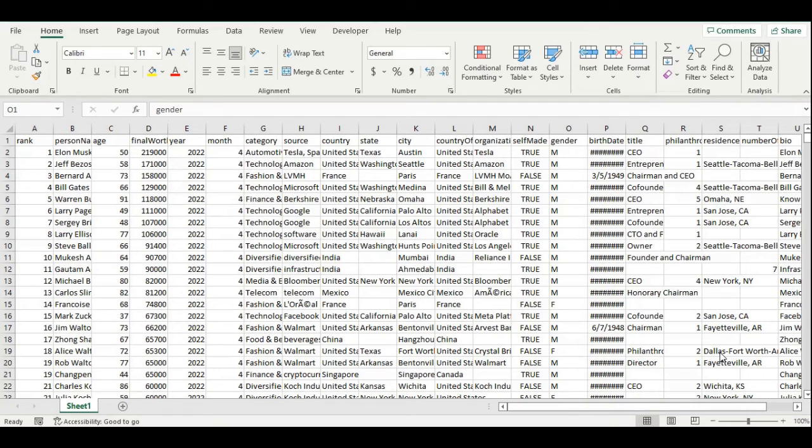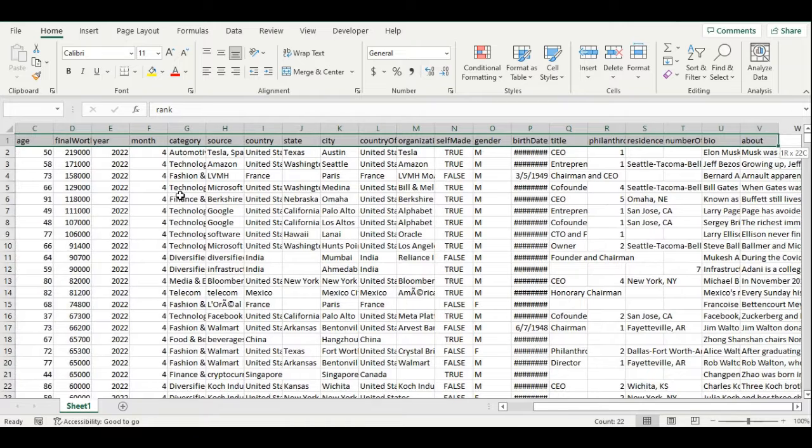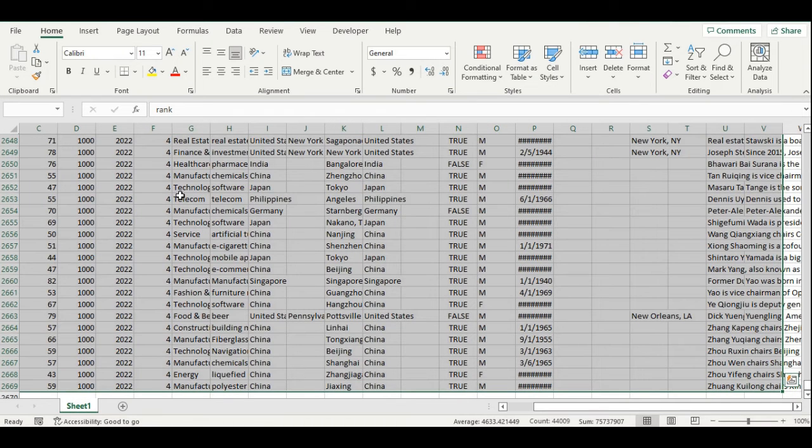Hey Seema, for your question, I'm taking sample data from Kaggle. Here we have data of 2022 billionaires, based on the Forbes data. Before we get into how to split the data into multiple tabs without using a macro, let's convert this data range into a table.